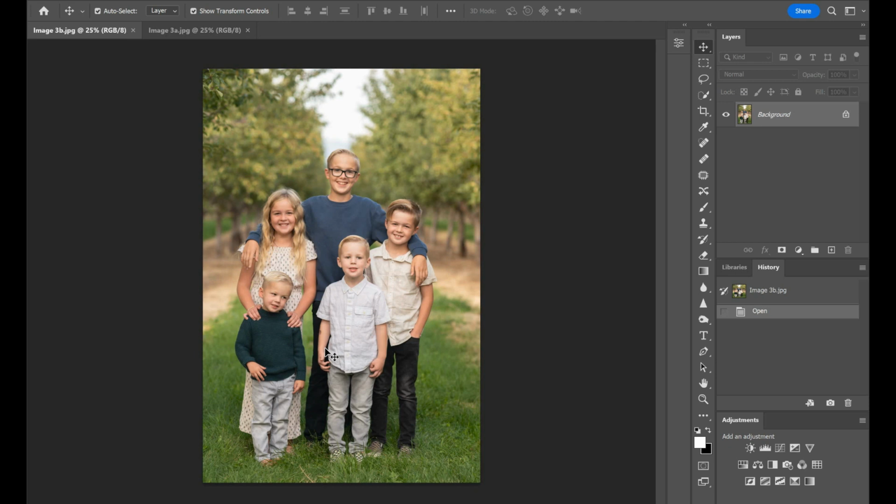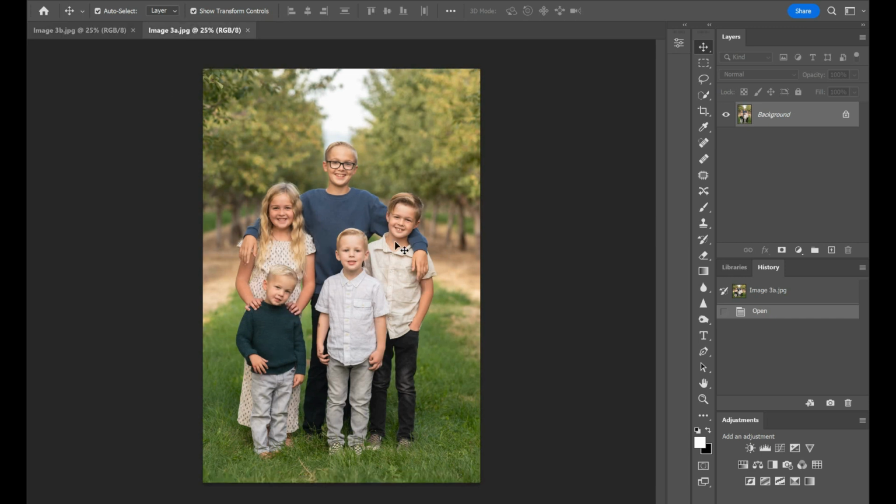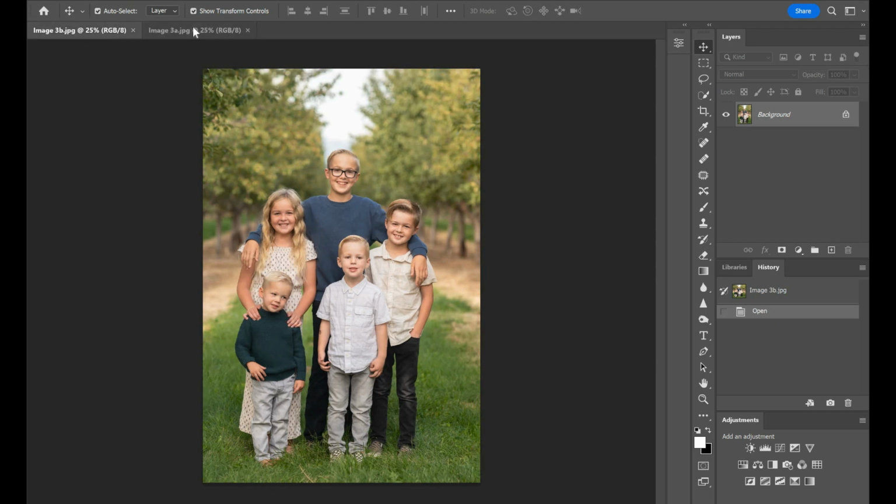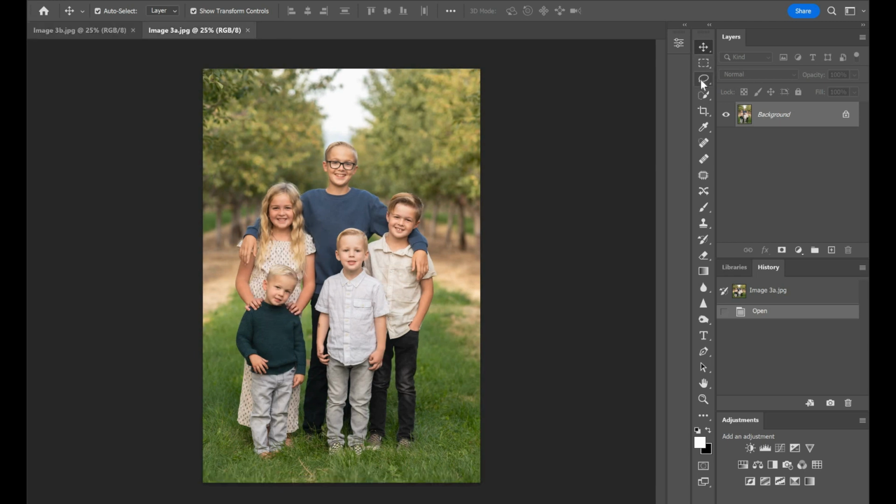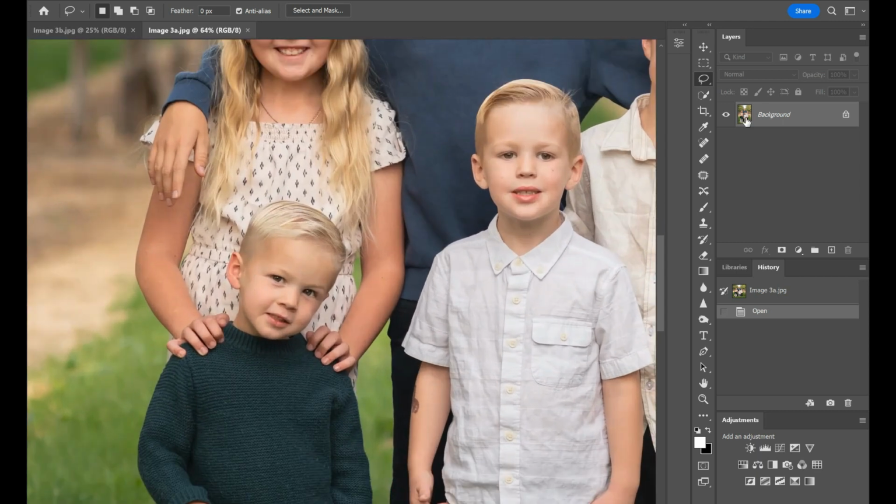So people think that head swaps are like this really magical thing, and they are, but it has to be from the same set of images with the same pose to really make it feasible. You have to be really a Photoshop guru to do anything different, and I'm not. I've done it on occasion, but I've never been happy with the results if it's not from the same pose. So here's what we're going to do.